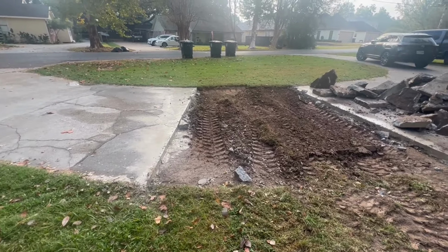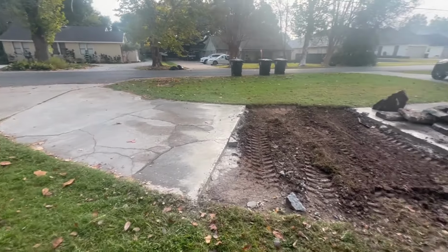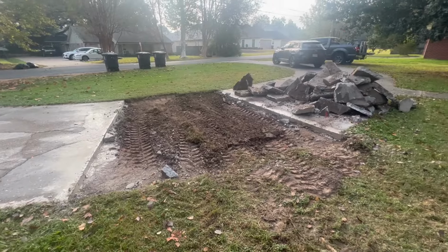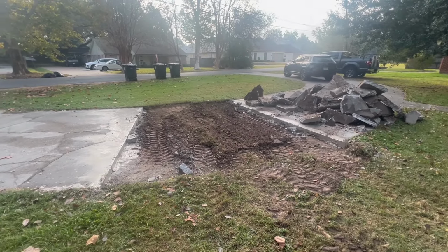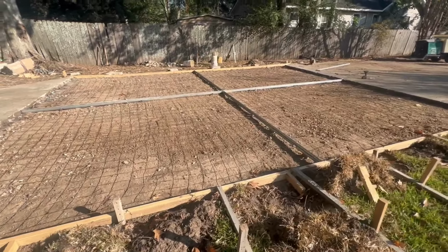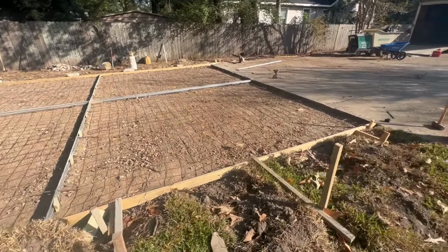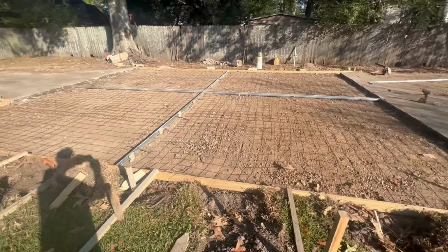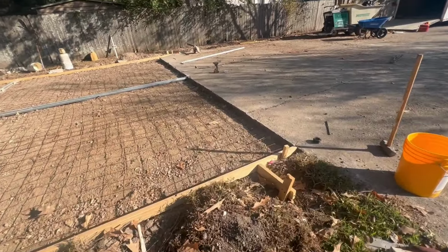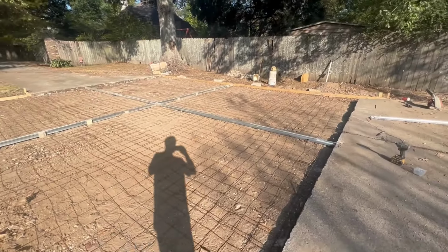Okay, so the crew cut the concrete and I removed it, and I probably should replace the whole dang driveway, but I'm replacing the worst part right now. Then we'll get over here and put some forms and level out the dirt and drop some wire in here. While I was busy removing that concrete from that patch job up front, Steve's guys put in a keyway and some wire mesh, and they put some dowels into the old concrete, kind of stabilize everything. This one's ready to place.